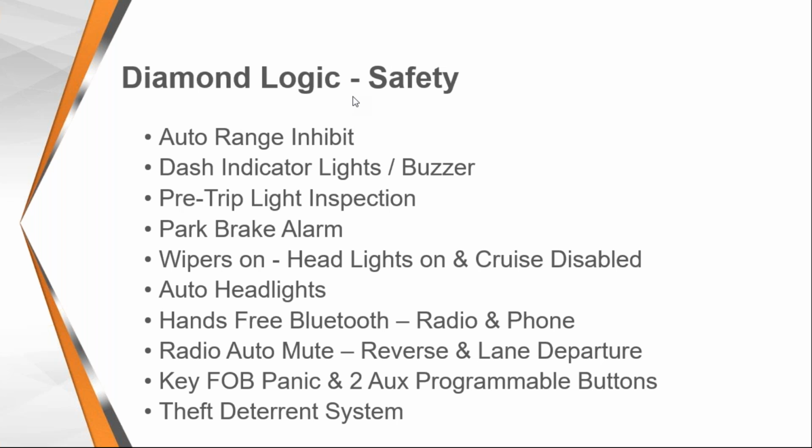If the driver does not set the park brake, he comes up to a stop, shuts the key off, drops the manual transmission into gear. The third interlock there, as soon as he opens the driver's door, it's going to give the city horn or electric horn pulses or beeps to alert him he forgot to set the park brake.